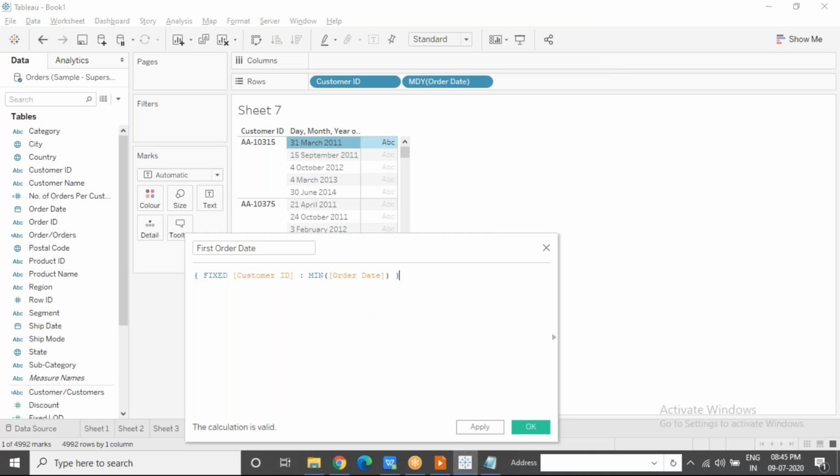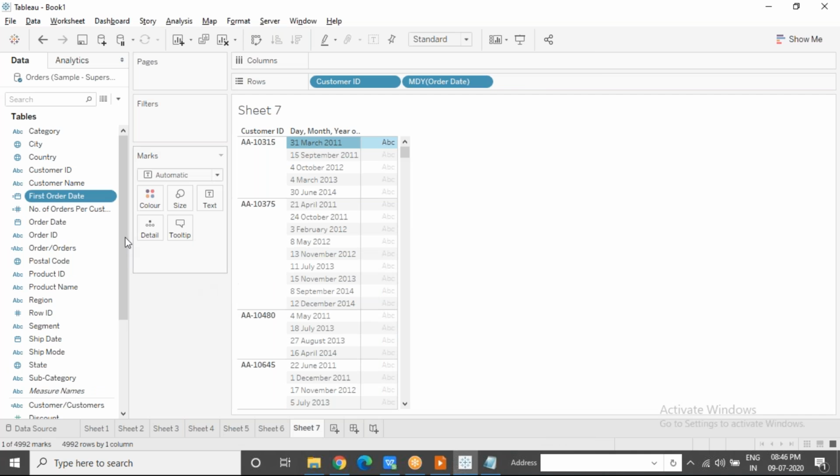Okay, I hope all of you are ready with this formula for the first purchase order date. Now let us take it to the canvas.